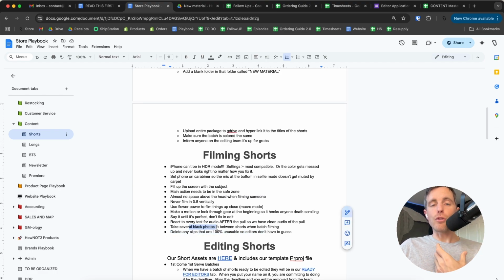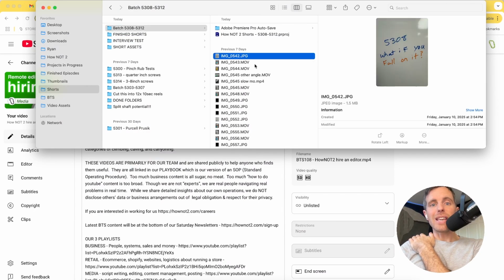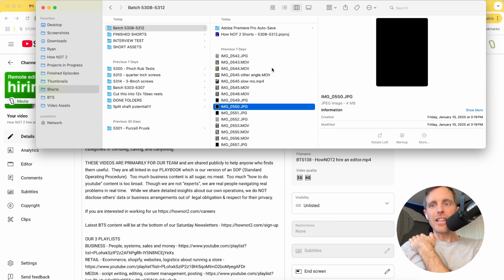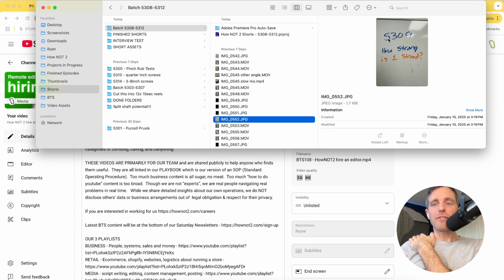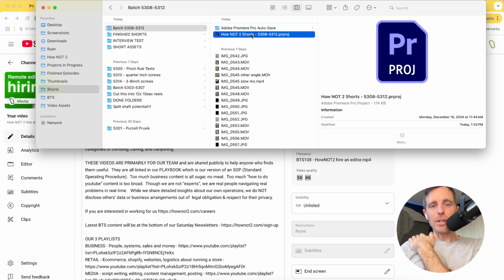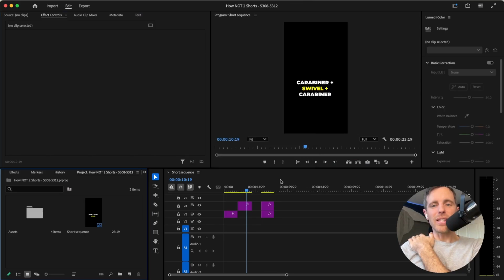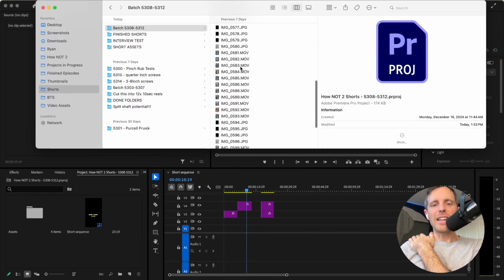We take photos, literally of black, nothing, in between the batches of shorts that we shoot in order to have separation, whether you're looking at it on the iPhone or in folders. It doesn't help as much in Premiere, but it doesn't matter. When we make this folder here, we put everything in order, and then you have those black frames, and then the next one's first thing you see is literally the episode number and the title and the color of the words that go on the screen. We've already copied a template, which is a blank template with the number. It has everything you need on it, and it's all in order.